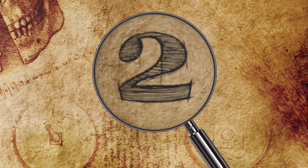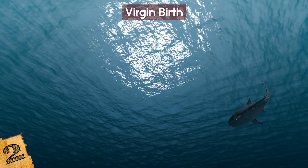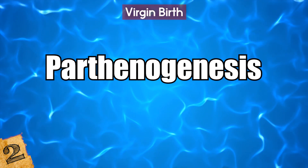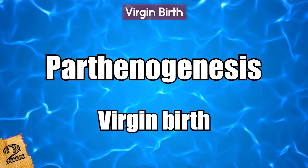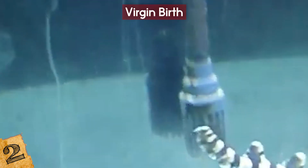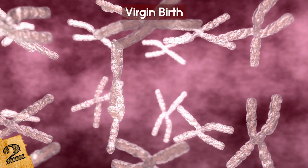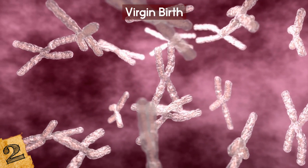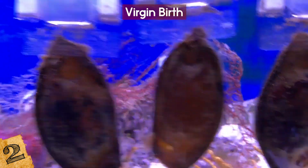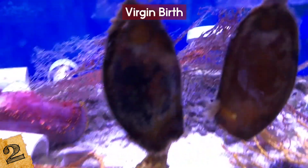Number 2: Virgin Birth. Sharks, like most other animals on Earth, require a male and a female for procreation. But there are some instances where this has proven not to be the case. It's a process called parthenogenesis, which translated from Greek means virgin birth. And while it's common in insects, it also occurs with some fish, reptiles, and even turkeys, and has been noted in a few shark species such as the white-spotted bamboo shark. They are able to double the egg genome to create an embryo with the correct number of chromosomes without the need for a male. Usually when this happens with larger creatures, the offspring is unable to survive longer than a matter of days, but there have been occasions where bamboo sharks have been born this way and survived for years.